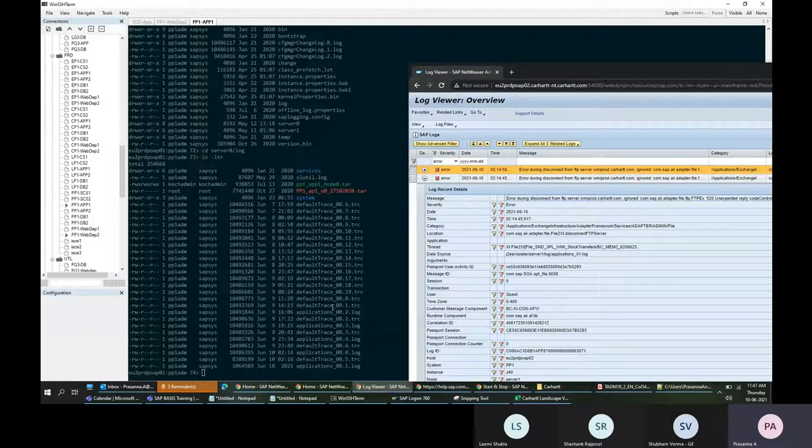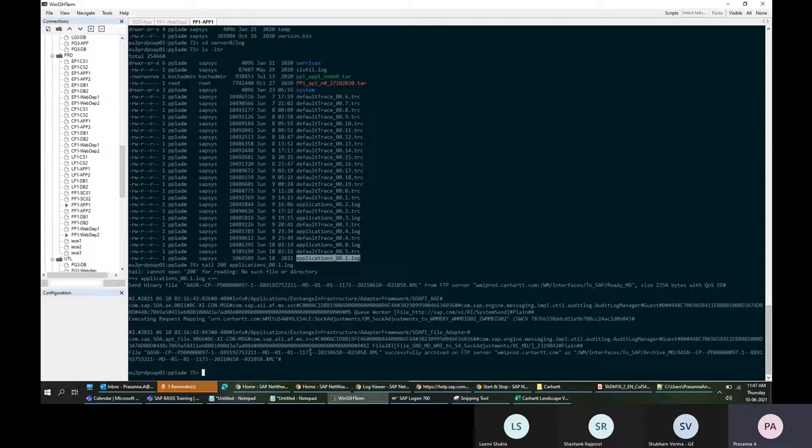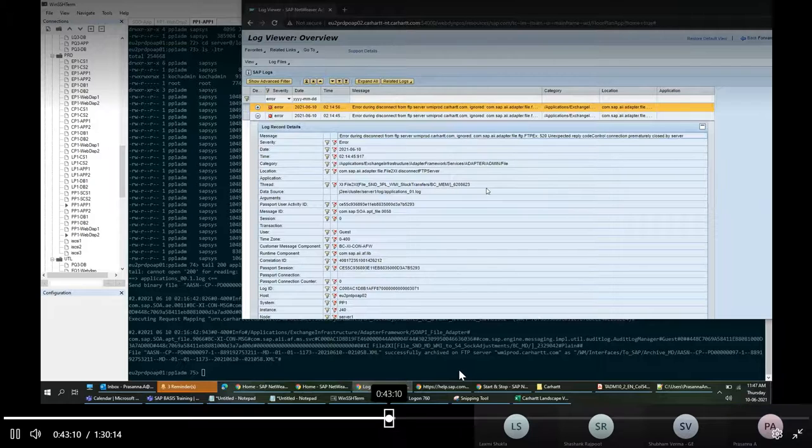But when you open this file, it will be in a readable format, but it will be difficult to filter. If you just open it, it will be something like this. Sometimes it might not be easy, but the same thing you see here on this log viewer as separate messages.